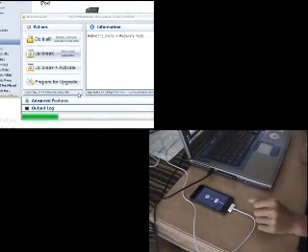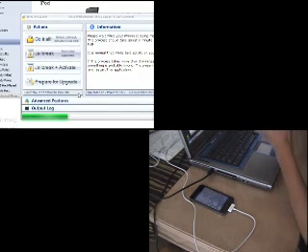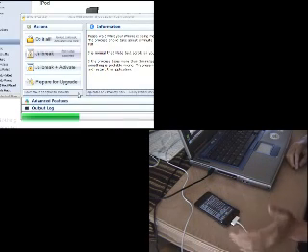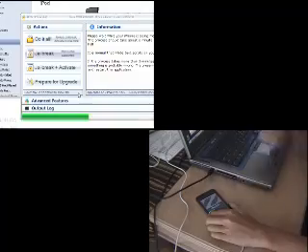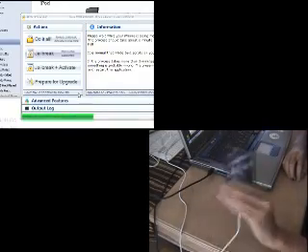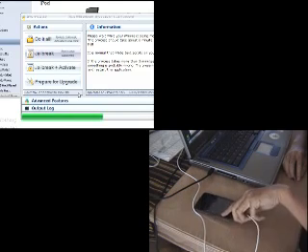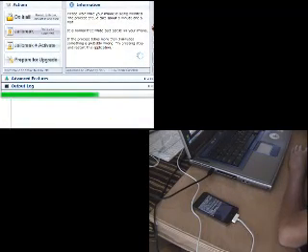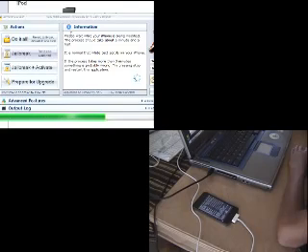This is what you should be seeing on your iPod and your computer at the same time. You can see iTunes in the background. It's trying to tell you to do Restore, but you shouldn't do it. A bunch of text is scrolling on your iPod, and that's what's going on. You'll see the Z, nice, and it's doing a bunch of stuff on your iPod Touch. This process should take under 3 minutes, and it should be relatively quick.